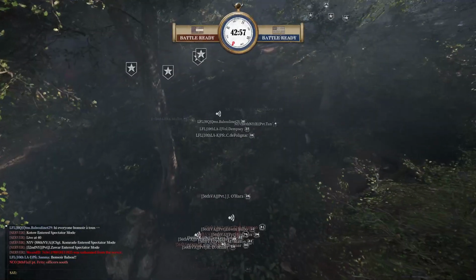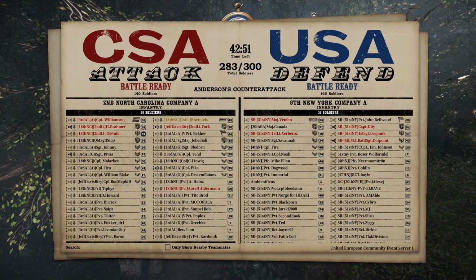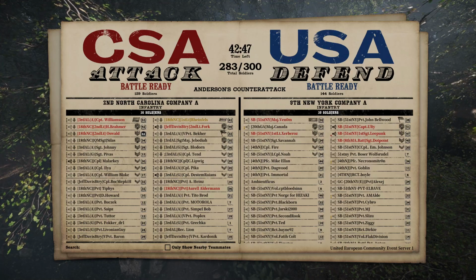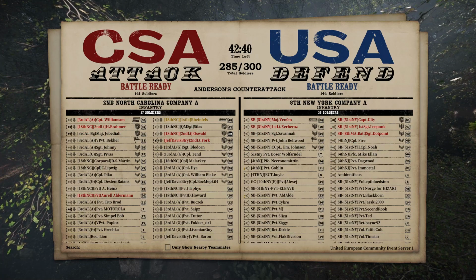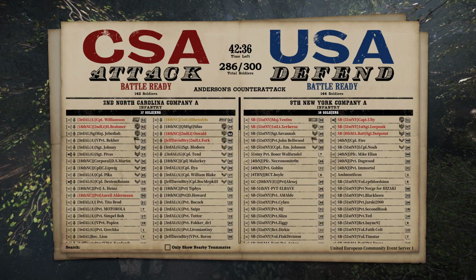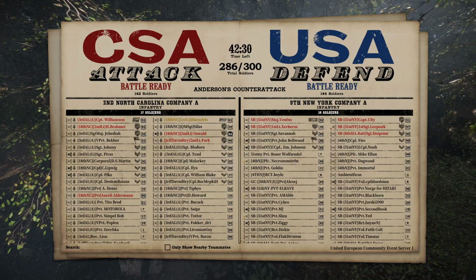Today is the 7th of October, so we're Saturday. This is map 1 of 2 battles. The first map is going to be a skirmish map off of South Mountain. It is Anderson's Counterattack. Total server pop is 284 at the moment, so a few more people jumping in. It is currently 142 for the CSA versus 144 for the Union, so dead even, so good job to the admin team on that. CSA is attacking.